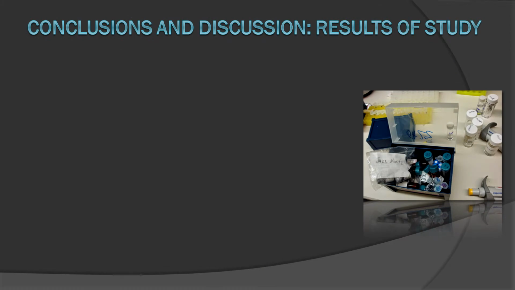So the conclusions and discussion, the results of this study. The nanoparticle materials were easily purchased as they're fats and polymers, and only a few of them need to be specially made, with the exception of staurosporine. Staurosporine we had to get custom made due to the non-use of it in current scientific research, and therefore it had to be specially produced just for us. But in a future, more industrialized setting where this drug is actually used in a therapy in this nanoparticle, it would be a much easier process to obtain.